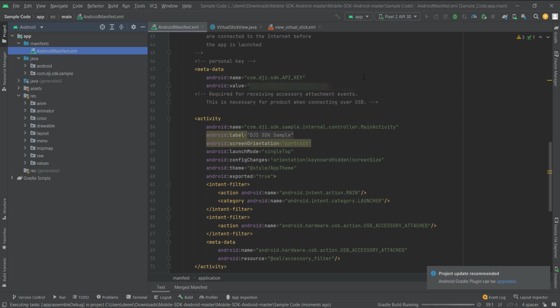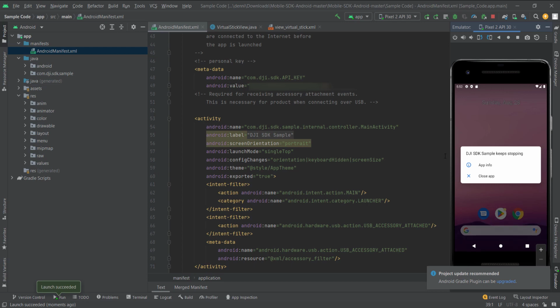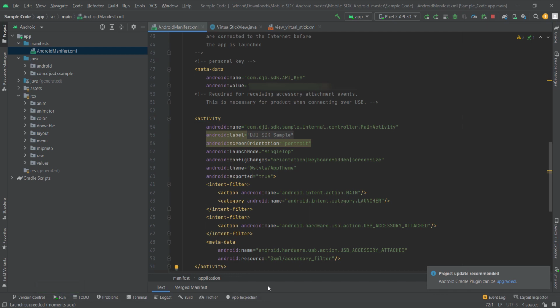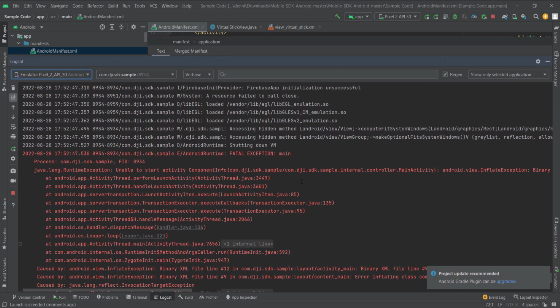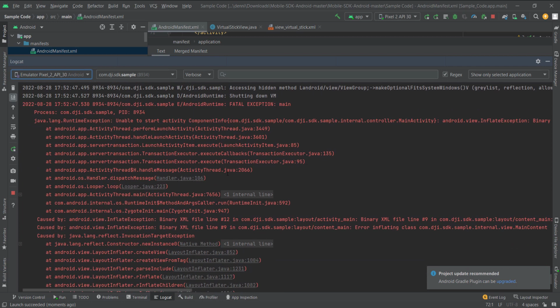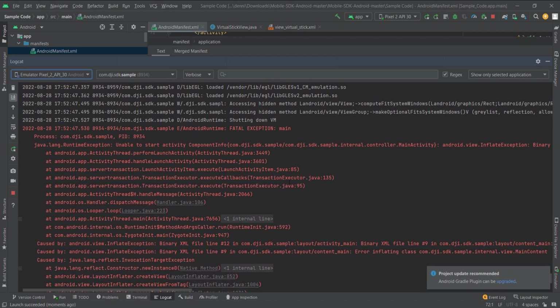Now it'll take a while to build, so be patient. The emulator should launch and then we can do a quick check and then I'll build it again and run it on my Samsung device. You can see the app launching and then of course, as I'm used to, the app is crashing. Let me just take a quick look at the app logs to see if I can figure out anything. Fatal exception. We're not even going to worry about this right now. I think I've worked around this in the past, but perhaps I'll post a video in the future if anyone really cares about getting it to run in the emulator.